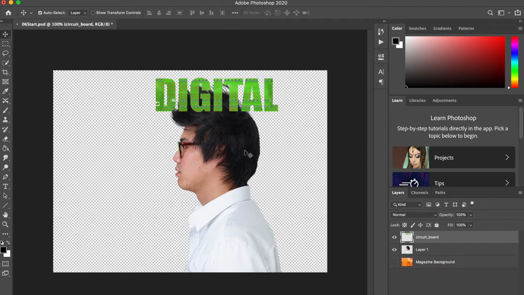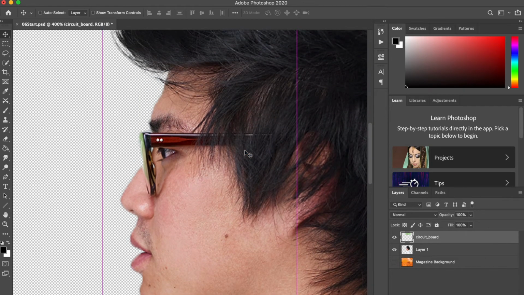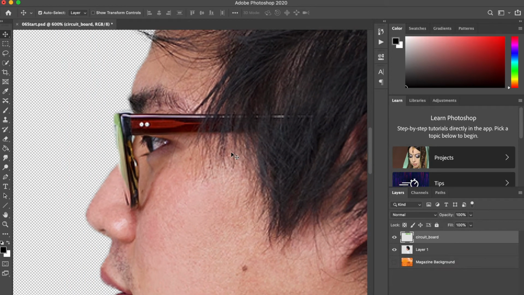Now, the next part that we're going to do, this is the new part, we're going to be learning how to use the quick mask. We're going to be zooming in on the glasses because we're going to be changing the color of the glasses. So I'm going to use the shortcut Command plus or Control plus if you're on a PC to zoom in nice and close on the glasses.